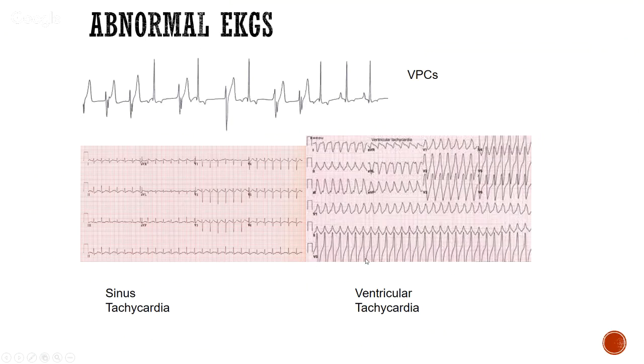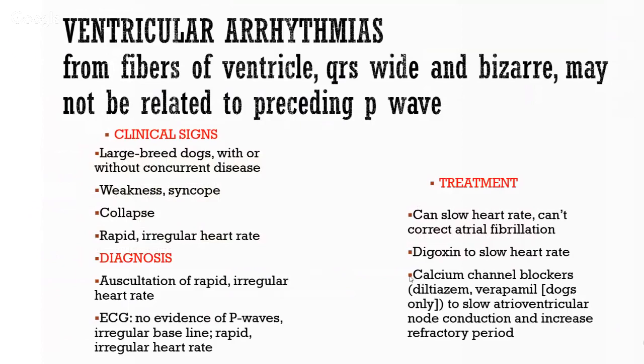Ventricular tachycardia occurs when we have the ventricle just deciding on its own to beat. Ventricular tachycardia very quickly leads to ventricular fibrillation, which, if you remember, atrial fibrillation does not contract enough to allow blood flow. Ventricular tachycardia leads to ventricular fibrillation. Ventricular fibrillation leads to death. And so whenever you see this ventricular tachycardia, you need to be prepared to do something.